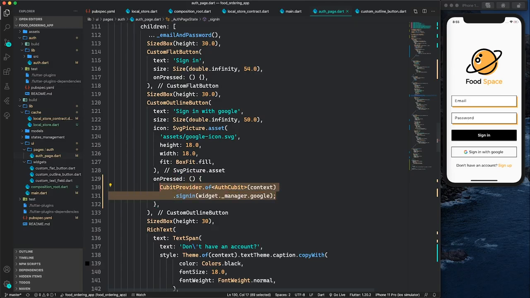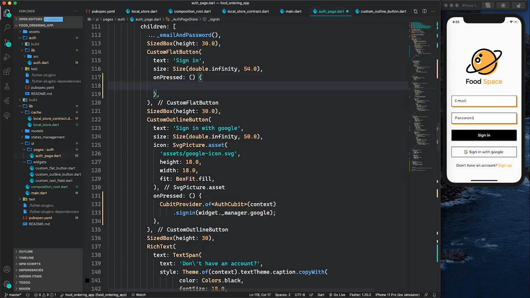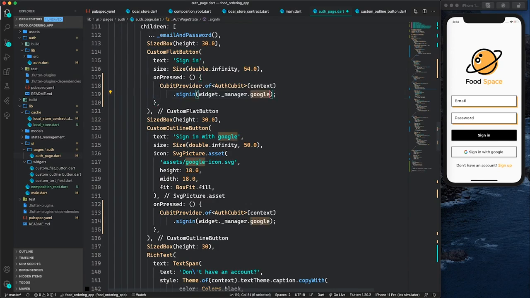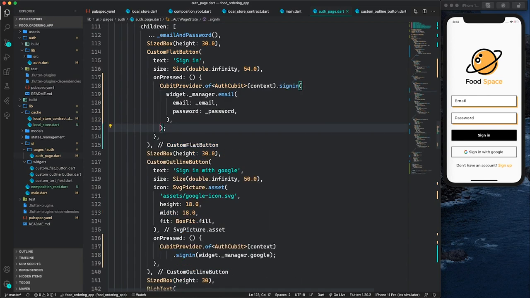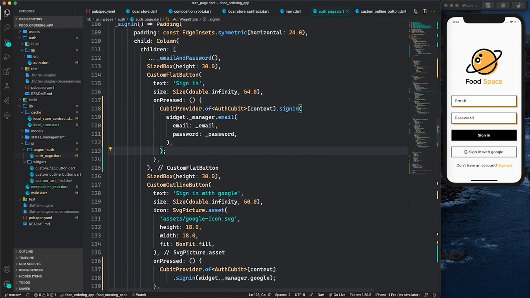I'm just going to copy and paste that here for the email, but instead of Google, I'm going to ask the manager to give me an email instance, and I'm going to pass in the email and the password here. So now we have that configured.